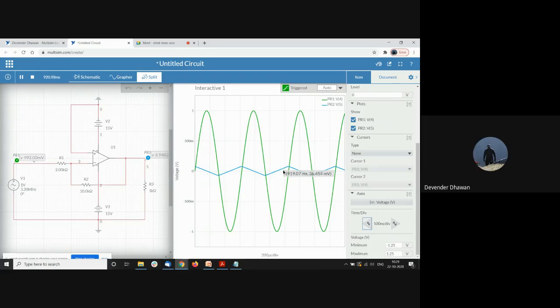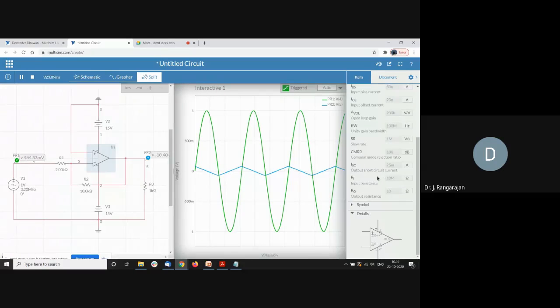Sir, I guess for low frequency range, it is acting as a differentiator. This sine wave is getting differentiated and converting into a triangle wave. Not that way. When it is differentiated, then also it becomes a sine wave. If you differentiate, then also it becomes a cos wave. I think because of the feedback, the 15 volt, that is the output, it oscillates between only plus or minus 15. Exactly. Yes, sir. Okay.